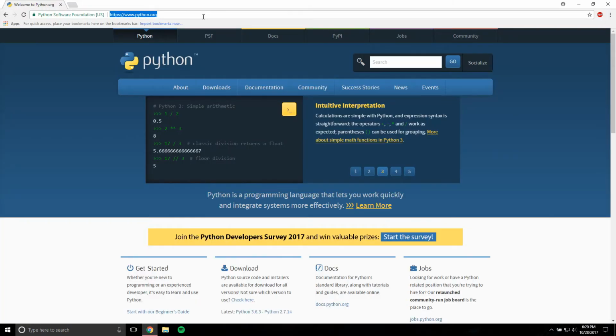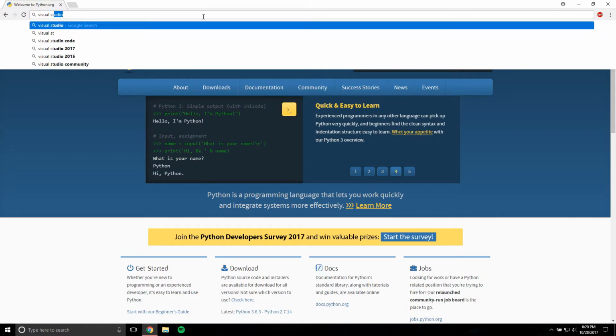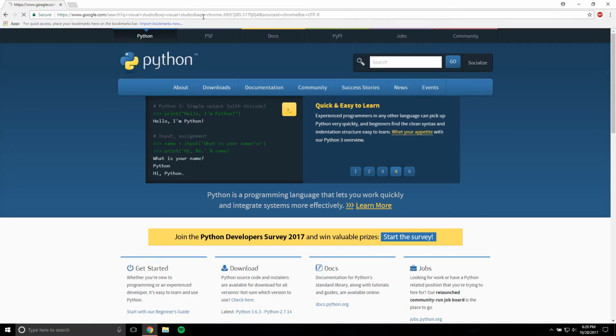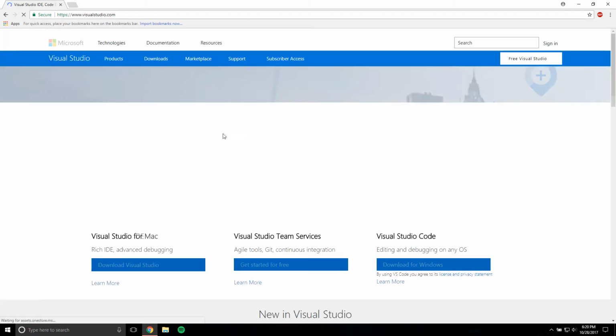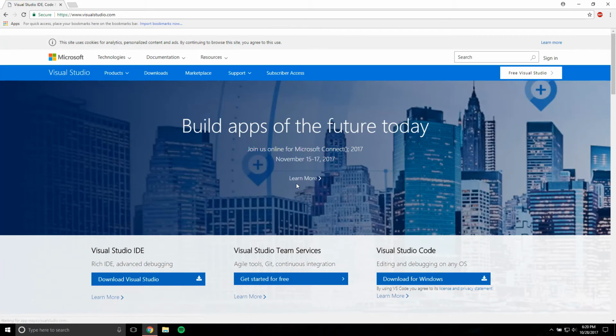So in order to download Visual Studio, just go to Google again and type in Visual Studio. Boom. Now it should be the first one, visualstudio.com. I'll have the links of all the text editors that I use and the links for Python installation with the different download versions, if you want a certain version for whatever reason, all in the description below.